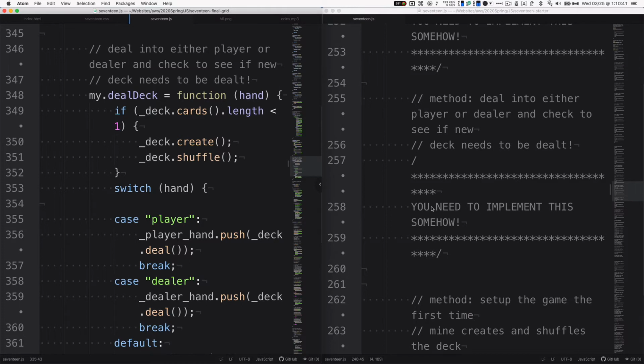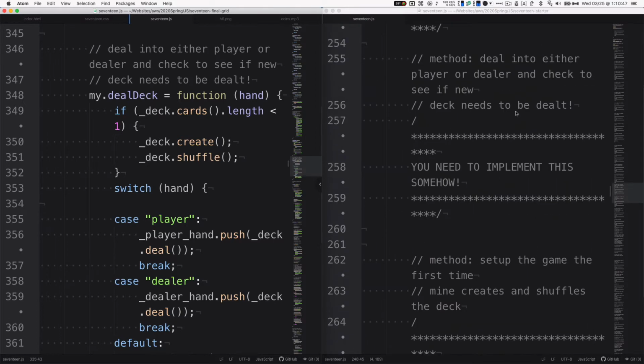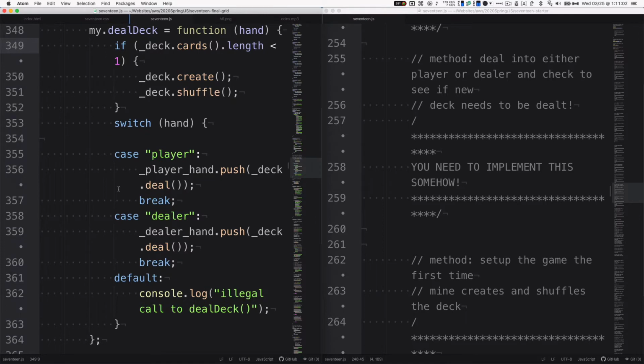All right, so now we're down to deal deck. Same thing here, I'm passing the hand in. You could do a deal player deck and a deal dealer deck sort of thing, so you don't have to have this more complex logic.